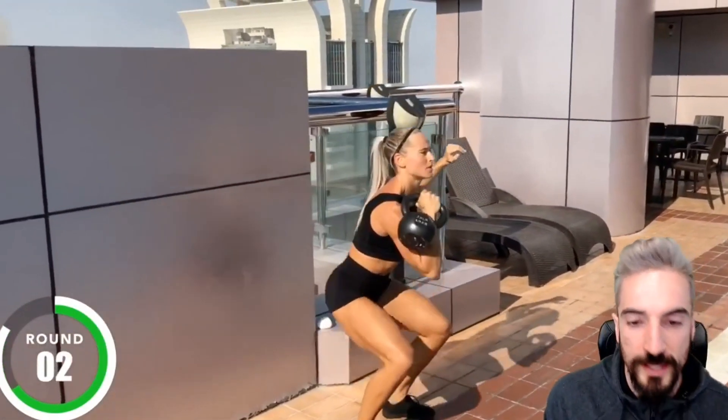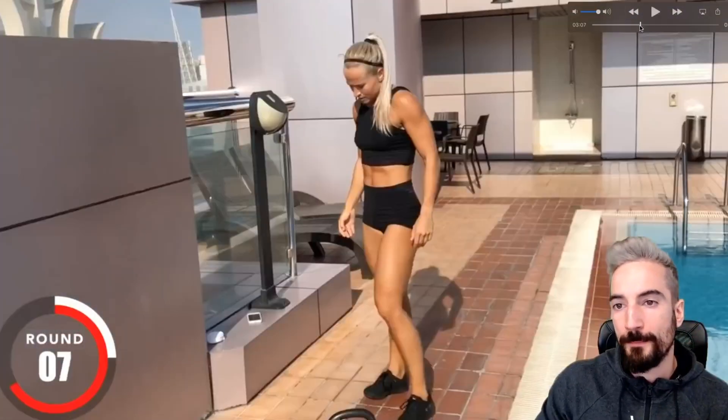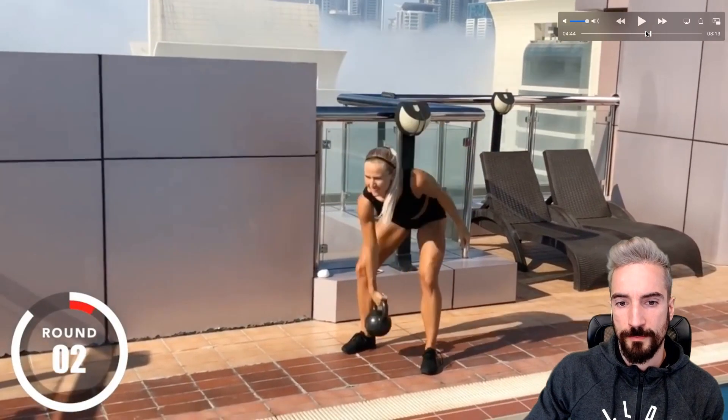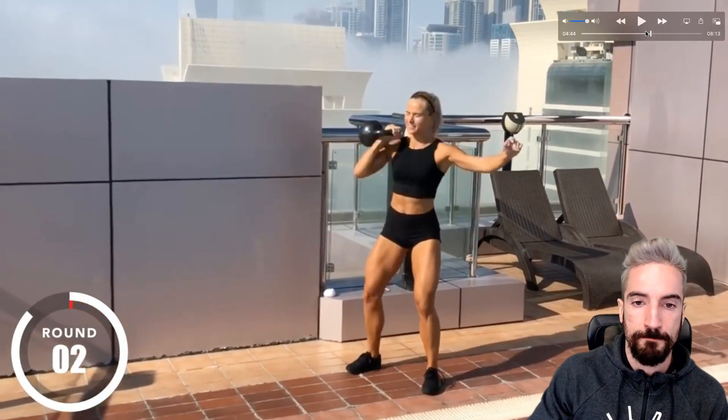What is happening here is a single-hand thruster — you go into a squat and then straight into a press. I want to jump a little further and show you the problems I see with this exercise. First of all, cleaning the kettlebell like this is a power clean. What happens is the kettlebell flips and it bangs. Once the kettlebell gets a little heavier, this can be detrimental to your arms.